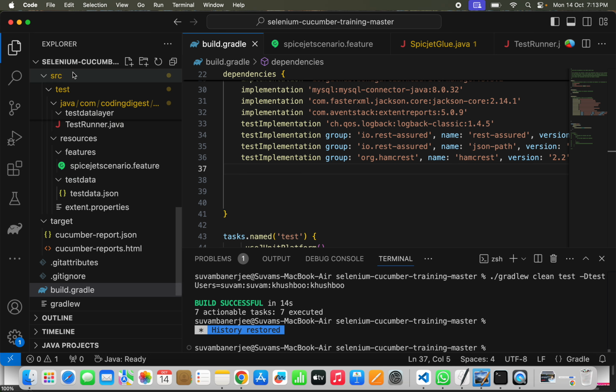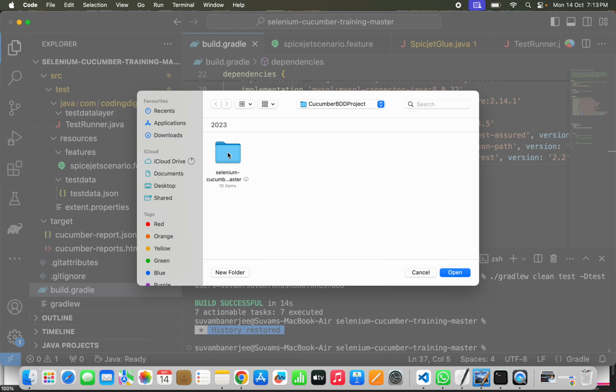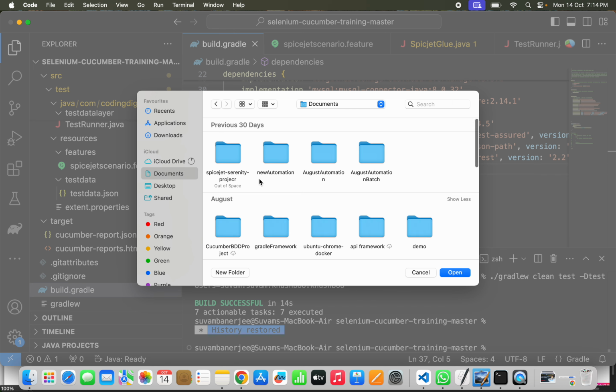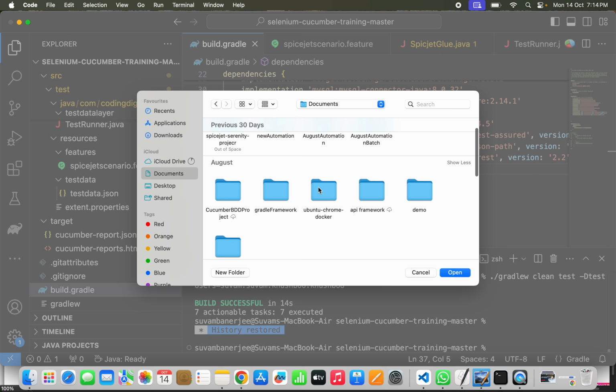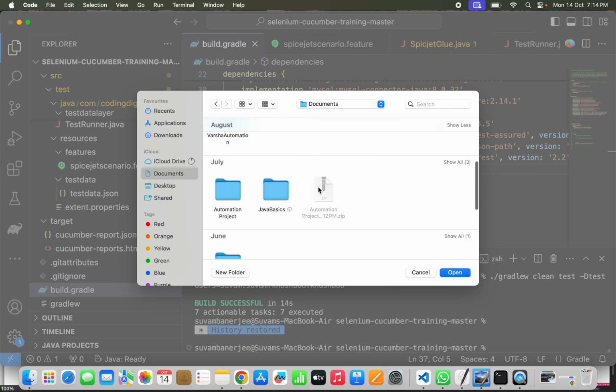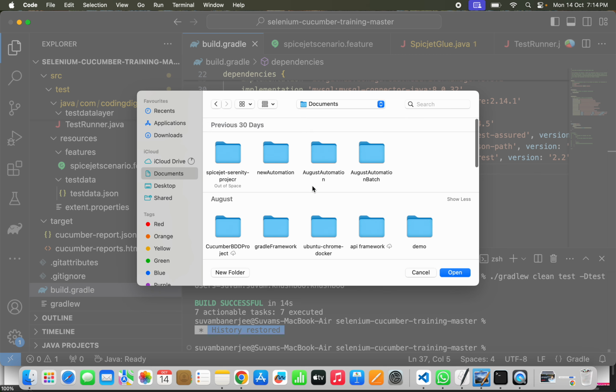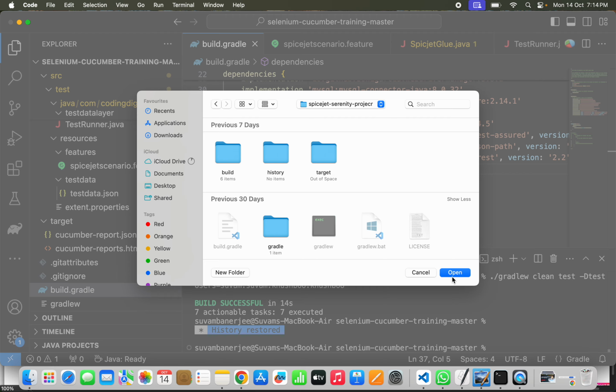Let me open that. Cucumber, it is Serenity, right? Where is our project? Serenity project.